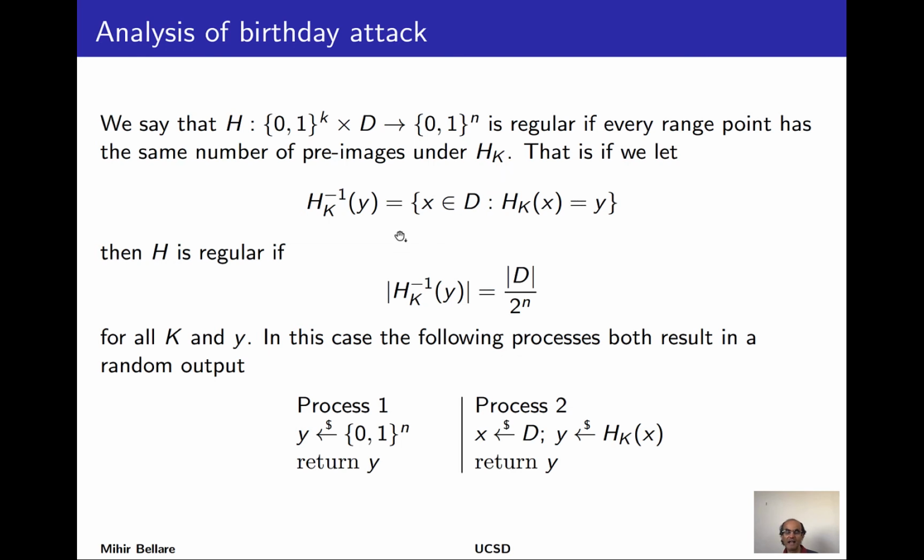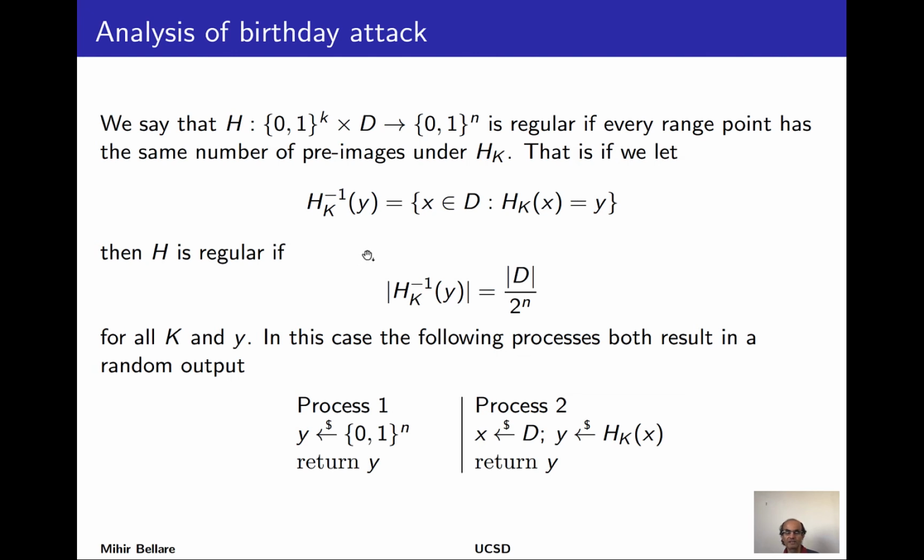Okay, I denote that set as follows. So with k fixed, hk inverse of a point y in the range is the set of all inputs which under hk map to y. This means I've broken the domain D up into these little disjoint sets, which are all of these types of sets.